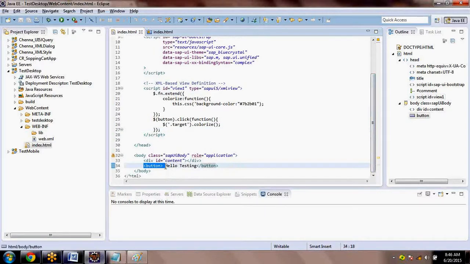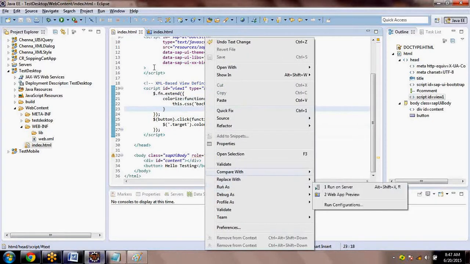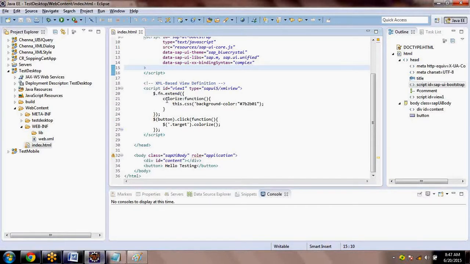Okay. What are we trying to do here? Look at here, please. I created a button. Once I click on the button, that means $button click. Once I click on the button, what I am trying to do? I am calling the colorize function. So I am calling this function colorize. What this is doing is displaying some color. Let's see whether it is happening or not. Now run the program.